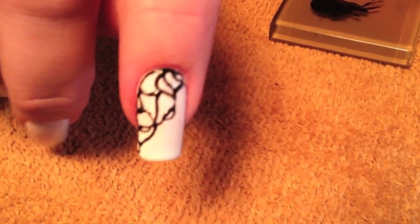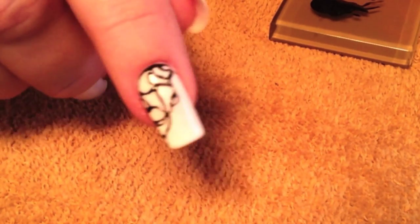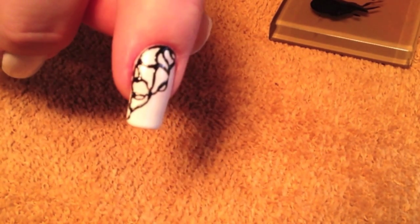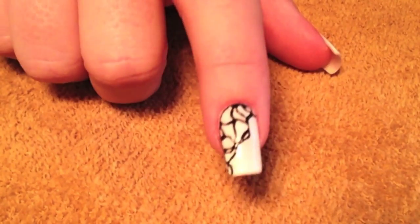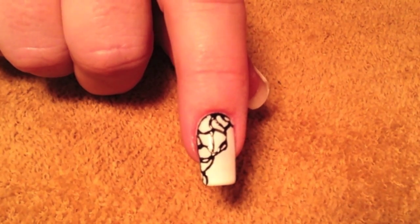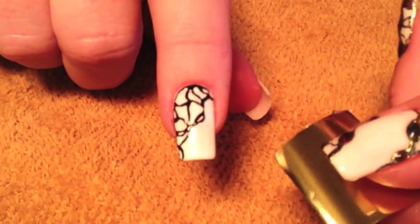All right, once you get your design the way you like it, you would go ahead and cure this in a UV lamp for 2 minutes. And then we'll come back and do the foil. So I'm going to go ahead and cure that, and I will be right back. All right, our black has cured in the UV lamp, and now we're ready to apply our foil. So again, I've cut out a strip for this purpose.